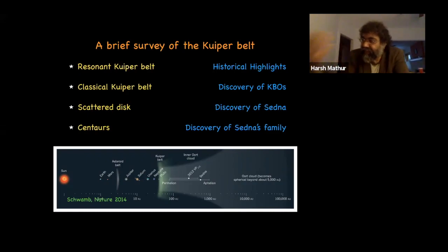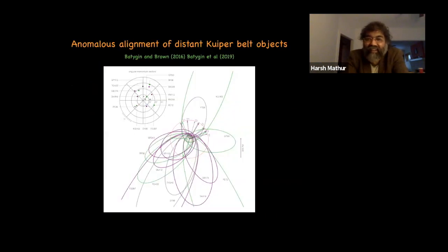The closest distance to the sun is about 60 astronomical units. So that's comparable to Neptune, but they never get close to Neptune, so they're not really particularly influenced by Neptune or the inner planets. And then they swoop out to hundreds of astronomical units. So they have these really clean orbits in the sense that they're not perturbed very much by the inner solar system. It's just the sun and them. And so they should have really perfect ellipses, right? That's what you'd think. But here's what you actually find when you look at the Sedna family.